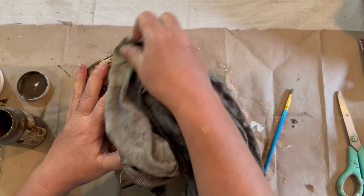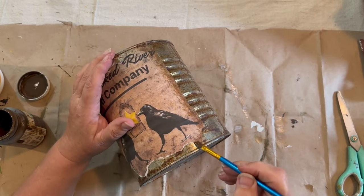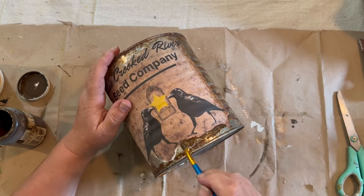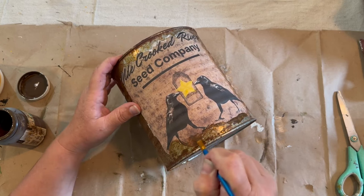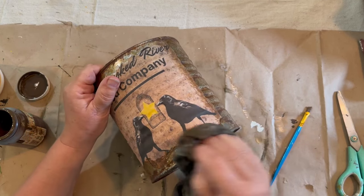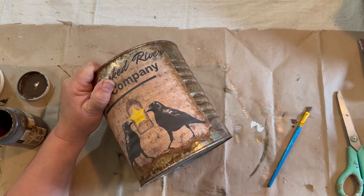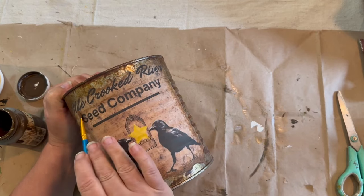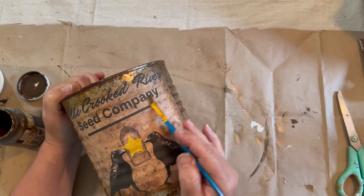And so I added, because when you rip the paper, you get some of the white from the copy paper coming through, I added some antique wax along the edges. Of course, then it brings it so that it looks like it's supposed to be on the can. It gives it that rusty look right along with everything else. So I put it on the edges, and then in my little swirl motion that I use, I'm just taking my rag and tamping and wiping it back. I do a little bit of swiping it into the middle of the can as well. So that worked out really well too, because it gives it that faded look where it looks like it's fading into the middle of the label.